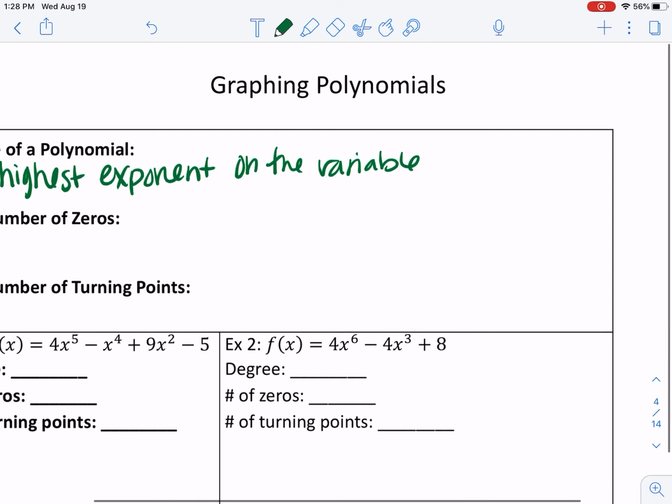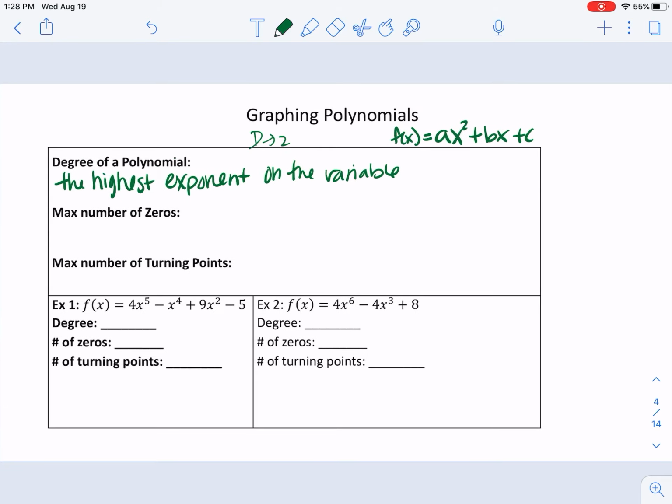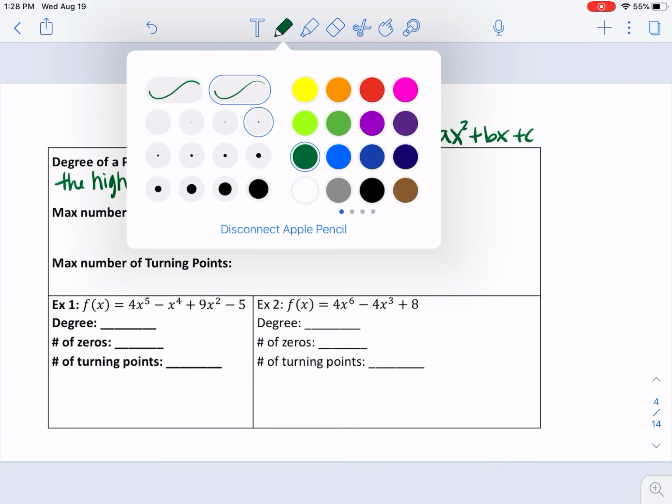While I talk about this, I'm going to be using an example you guys are really familiar with, which is a quadratic. As we look at this, you're going to see there are multiple exponents. Here there's 0, here it's 1, here it's 2. So for this, the degree would be 2. Okay, so that one's pretty simple.